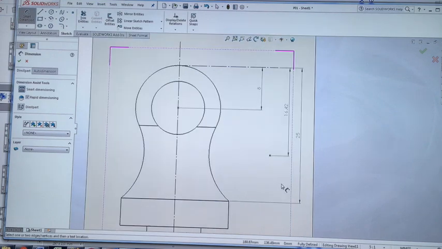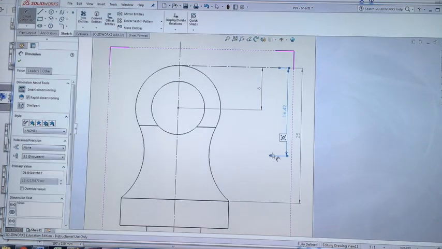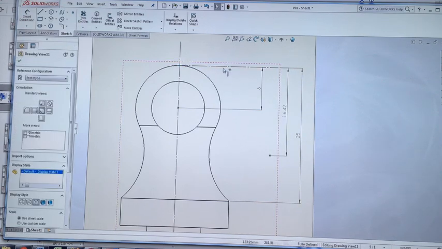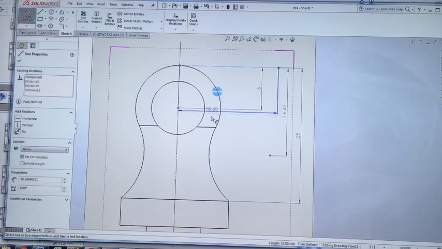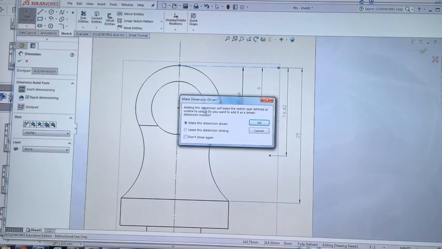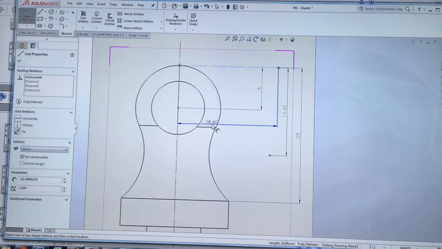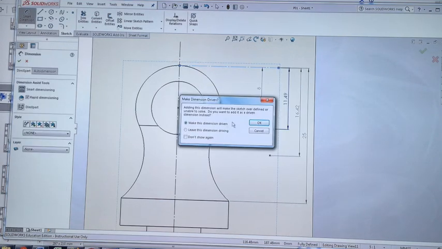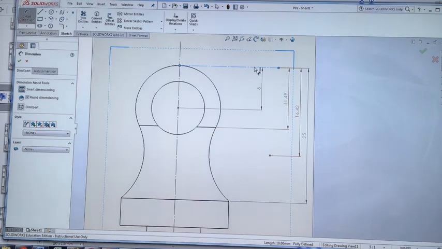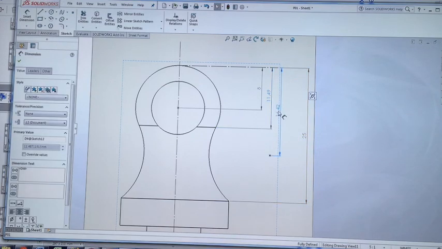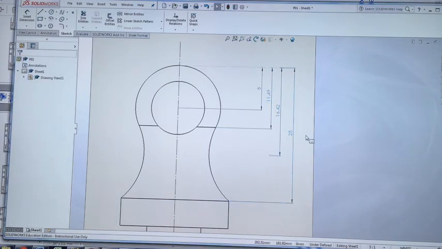Now when you're doing these dimensions to points and edges that are already there, like these lines that are drawing on, you'll get that warning saying adding this dimension will make a sketch overdefined. Tick the box that says make it driven. It'll turn that dimension grey, but that's fine. That's just saying that this line is already fully defined, so your dimension's not going to do anything, but that's fine for us. We just want to know where those points are.